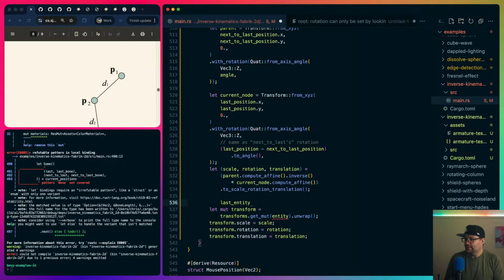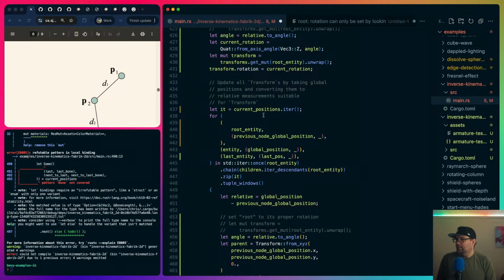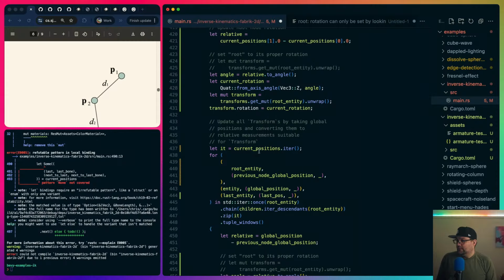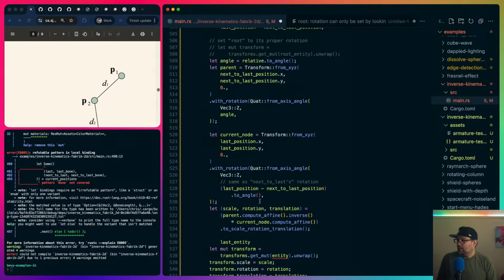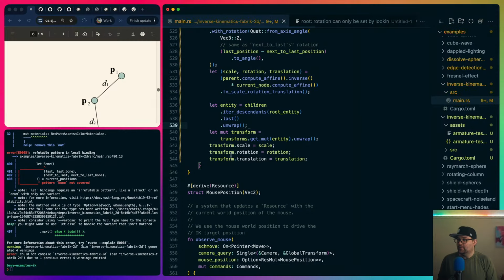And then I need the entity. The entity is easy to get. I'm just going to shovel it in for the moment, and I'll refactor later. This has to exist, otherwise something has gone horribly wrong.